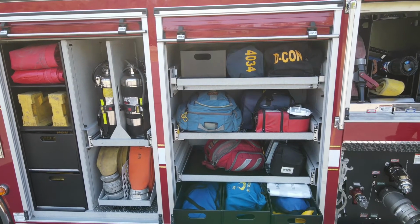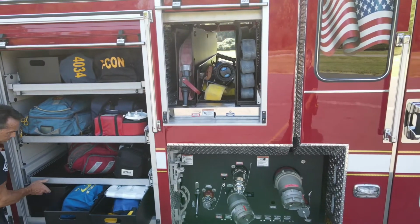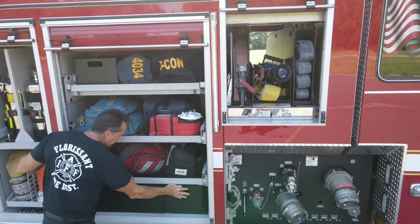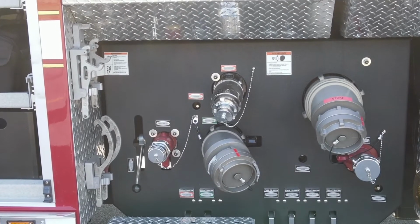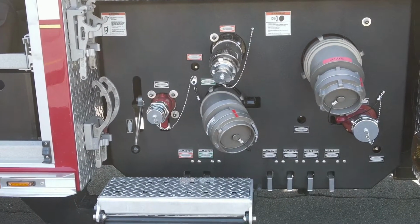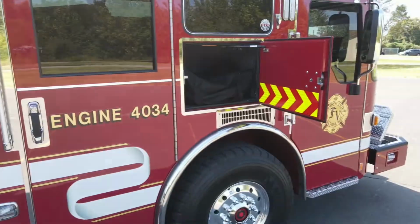We still have the standard 200-foot crosslays, one red, one blue. What we added on this one that's different is the Blitz Fire going down the middle. The red and blue lines are hooked up to water to your discharges. The Blitz Fire is not. It's set to come out and hook up into the discharges on the side there, so you can pull it out from the passenger side or from the driver's side, either way, and hook up to it. This compartment here is for our bulletproof vest.